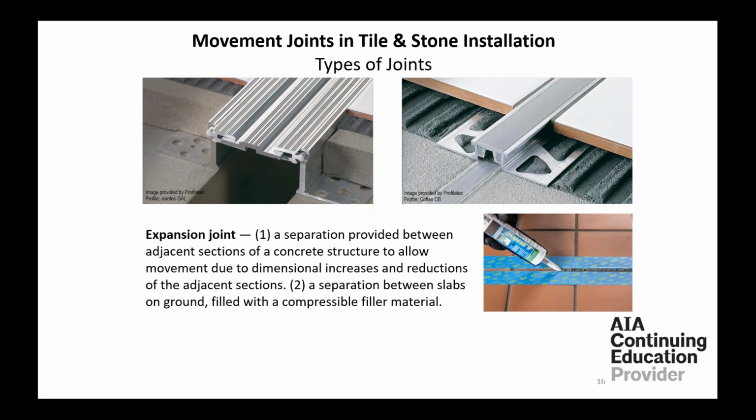These photos, you see kind of 3 different types. 2 examples are profiles, if you might. One, a heavy commercial type one on the left, and the other on the right for a little bit lighter duty for that matter. And the other is a flexible sealant over a backer rod and quarry tile. They all perform well. Obviously, if you had a big wide joint, you aren't going to put a bunch of sealant in there if it's 3 inches wide. That's a totally different animal when it comes to those building expansion joints. But those are the types you see in airports. You see in a variety of different areas. All different ways to treat it.